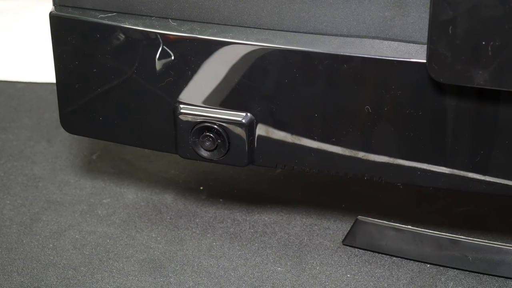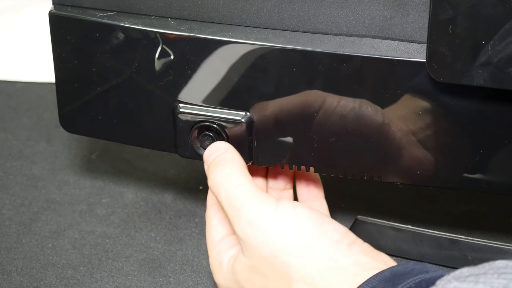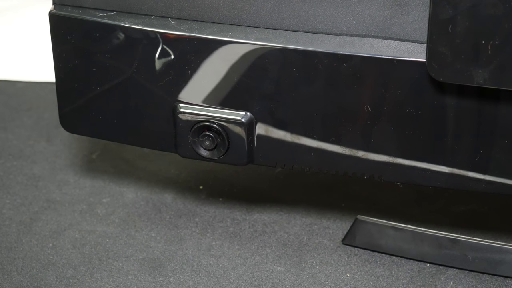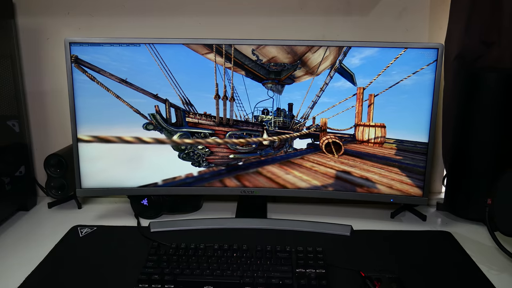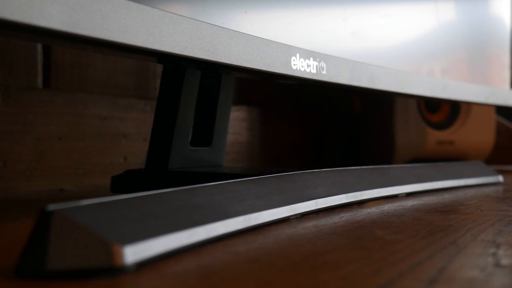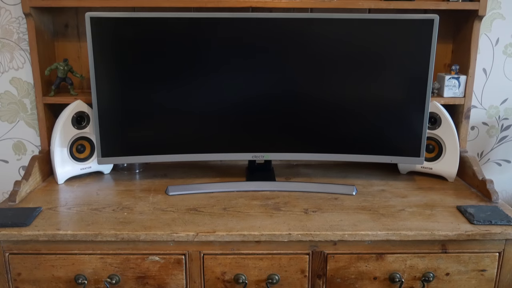Talking of touch, to the lower right of the display you can find the OSD navigation joystick. Now I am going to show you all the settings, OSD, and how to configure your monitor, but we're going to do that a little bit later in the video. So for £330, the ElectriQ 34 sounds like an absolute bargain. So surely for this price there must be something wrong with it. Well, there's a few things I don't like, but luckily I have a fix for most of them.